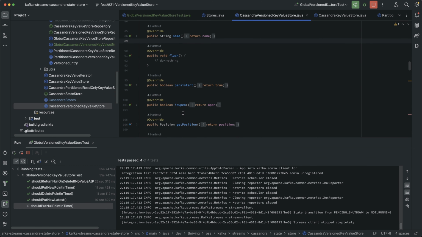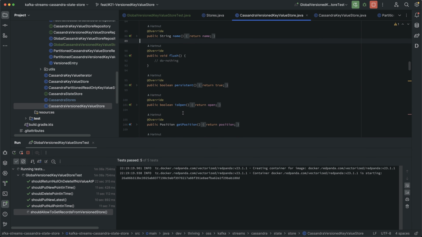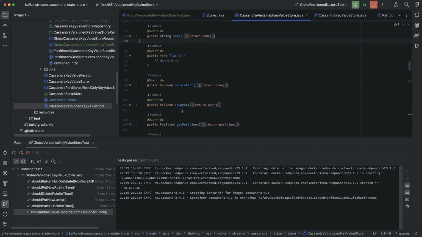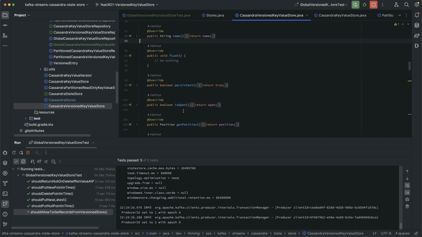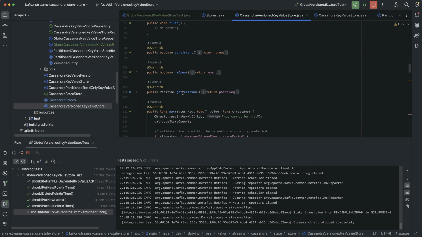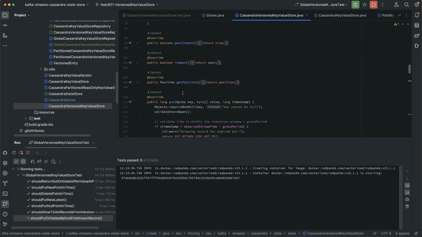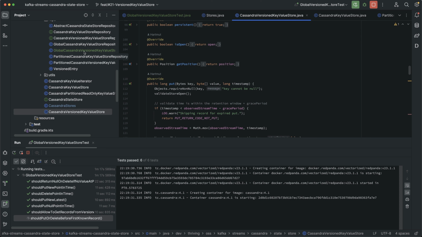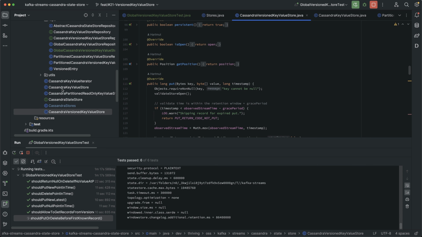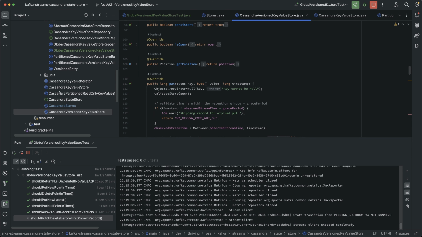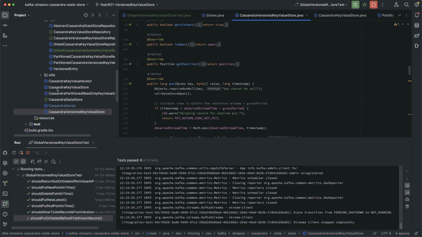So I think we can provide an abstract base class for CassandraStores, where we can implement some of those parts that are identical between the different CassandraStore implementations.